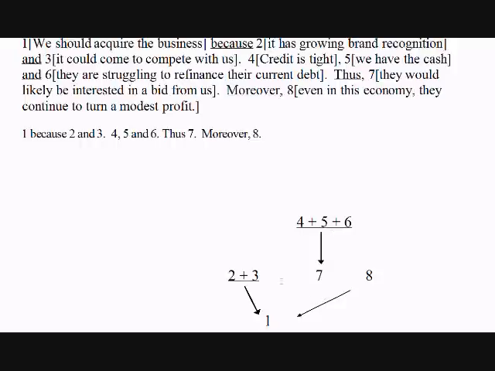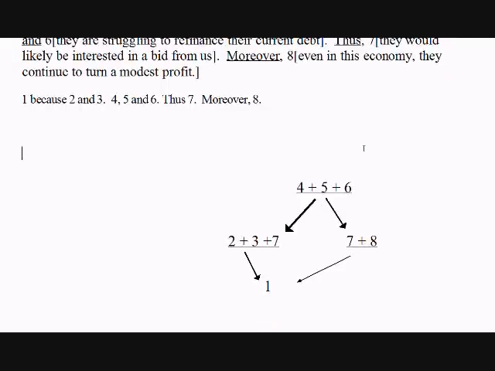So what I would do is the following. Since we want to say that 7 works in conjunction with the 2 plus 3 argument, I would add 7 to that argument. Although this may be a matter of nuanced interpretation, I would also add it to the 8. So what do we have? We have 4, 5, and 6 as a set of premises working together to give us reasons which support 7.